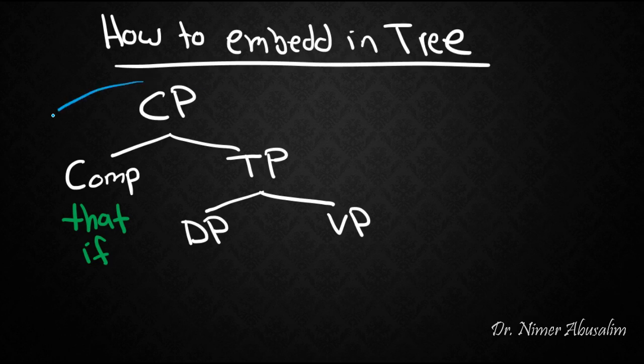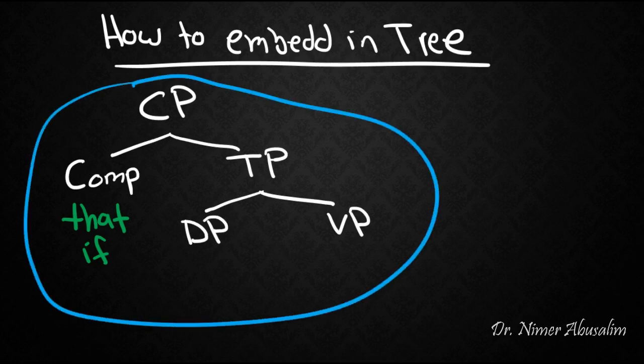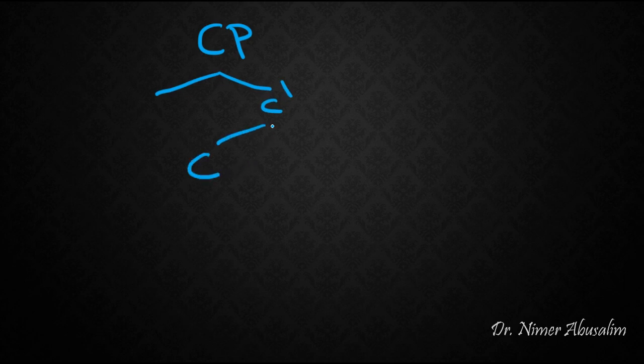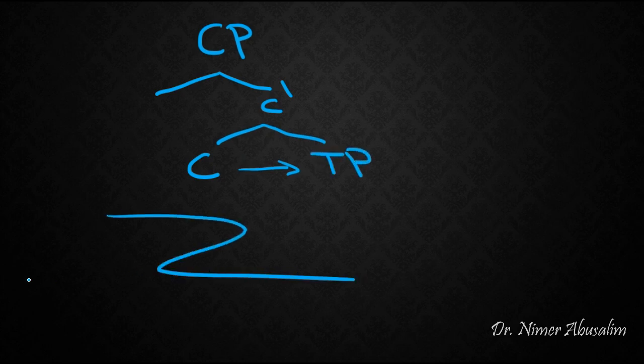Now, we did claim that this was not the final picture of what a CP looks like, but you can imagine for now, and we'll get back to more on this topic in the next lecture, but for now you can try just to imagine, using what we know so far about X bar, that it's going to need a specifier and a bar level, and then the head. And this head would take as complement a TP. So consider this an introduction to the next lecture.